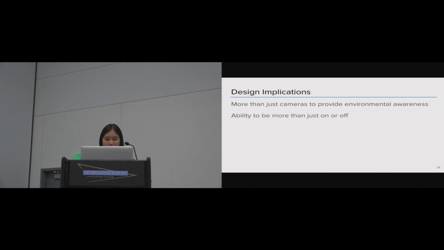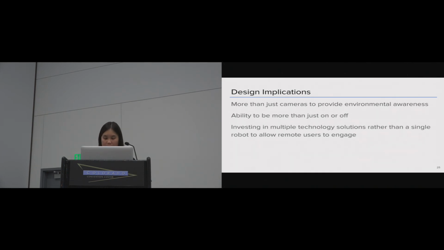Second, the workaround of pre-positioning in our study highlighted that the binary state of on and off may not provide enough granularity and awareness of the remote user state. Future research may explore alternatives or ways of equalizing awareness between remote users, local users, and bystanders. For example, a light or visual indicator if the remote user is able to hear what's going on around them, but is not visible.